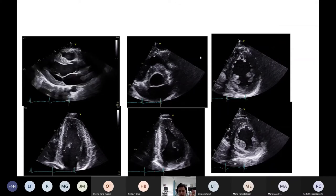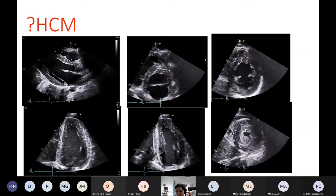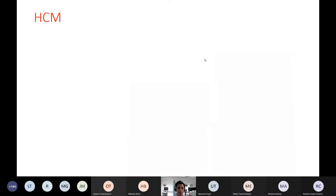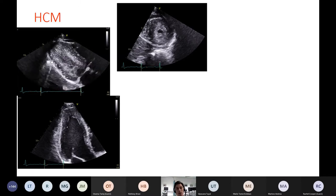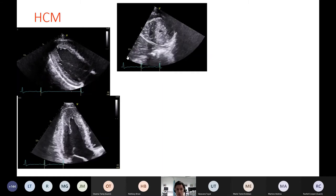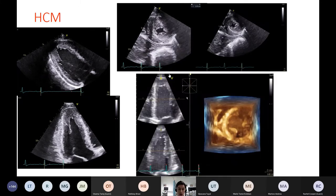Can we see any abnormalities in this one? Now, I think we might say, well, the papillary muscles look a little bit chunky and maybe the apex is obliterating a little bit. Maybe you'd say maybe I want to see some more views or imaging is needed. So if we do a parasternal long axis view, but take the probe down a couple of centimeters or rib spaces, we can notice that we have the very prominent apicalized papillary muscle here, and that's not even as prominent as it would be in the apical three chamber view. And indeed, the apex here is quite chunky.